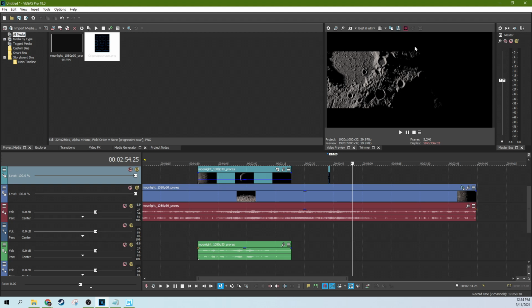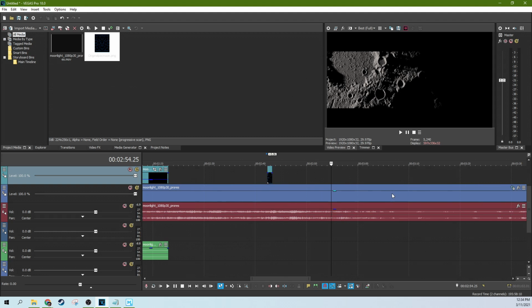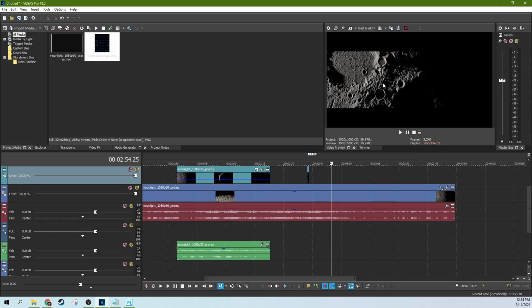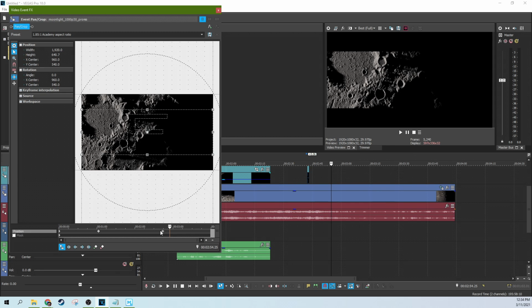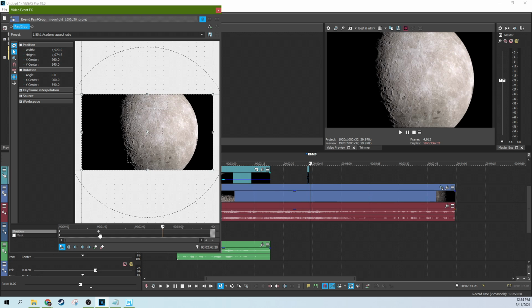But like I said, if you can see them in the preview box, you've added them in another way. Those bars are baked in, and to get rid of them, you would have to crop back out to get rid of the black bars.